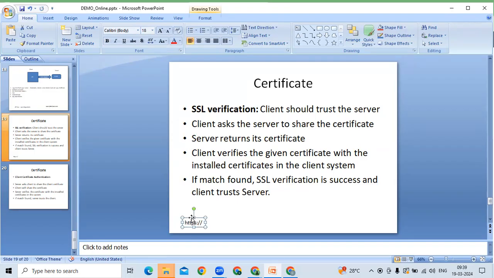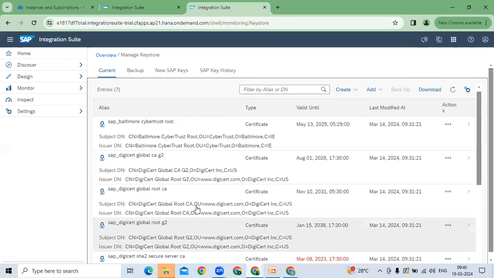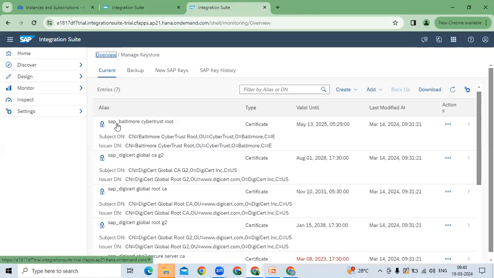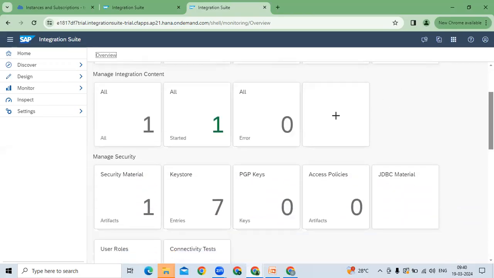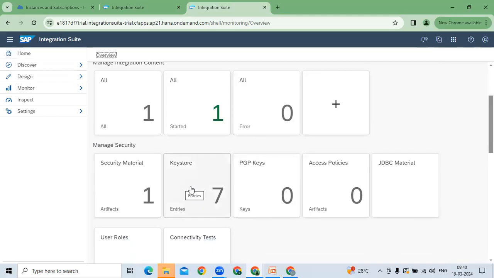so that you go and install that certificate in the system. Where? In our CPI system. Where in CPI system? Monitor. Where in monitor? Manage security. Where in manage security? Key store. Key store is the place where we install the certificates.